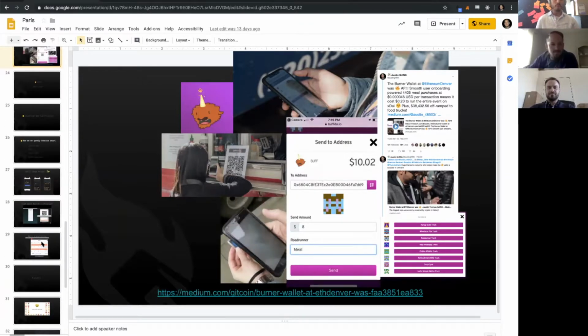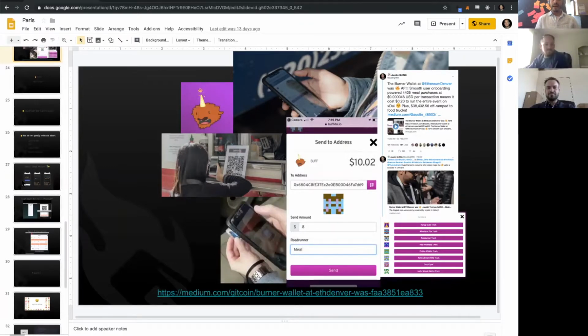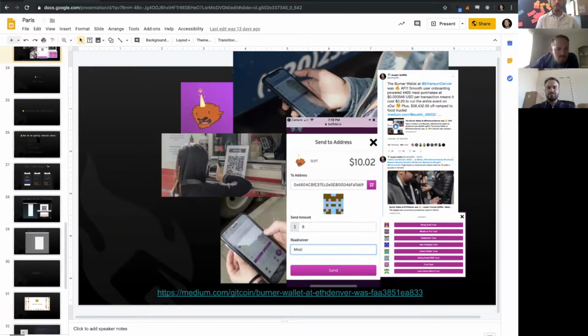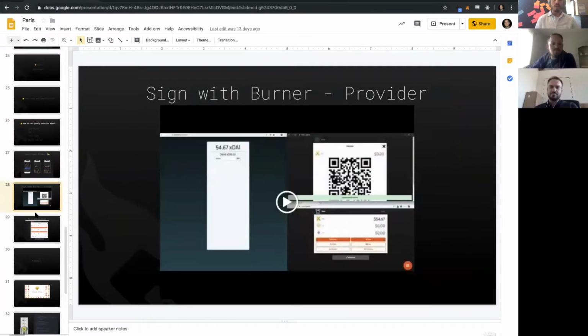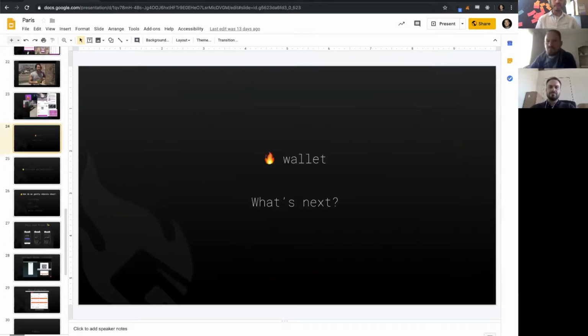I want to be super respectful of your time because I know you've got a lot going on. I'd love to pivot to you talking a little bit about what's next for the burner wallet. There are a couple of things I know you're working on. You're starting to think about the burner wallet as a platform, which is really cool to see. Emoji.exchange was really cool. I know burner wallet is now part of the Gas Network Alliance.